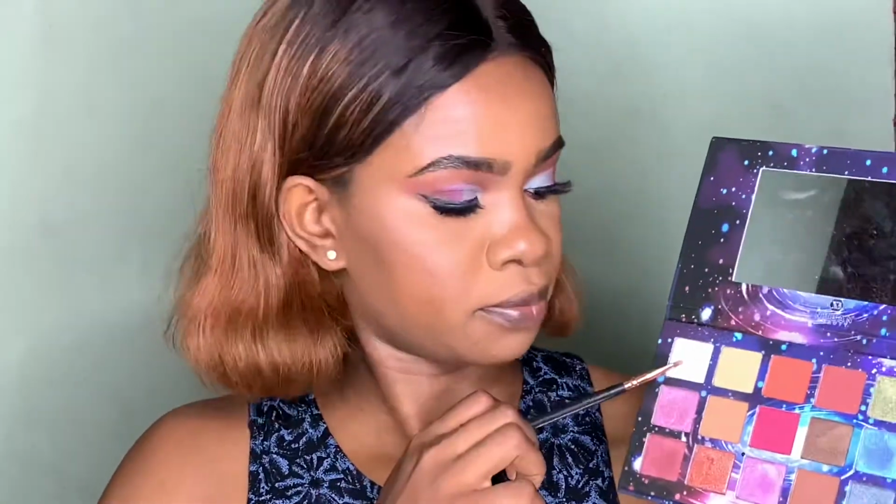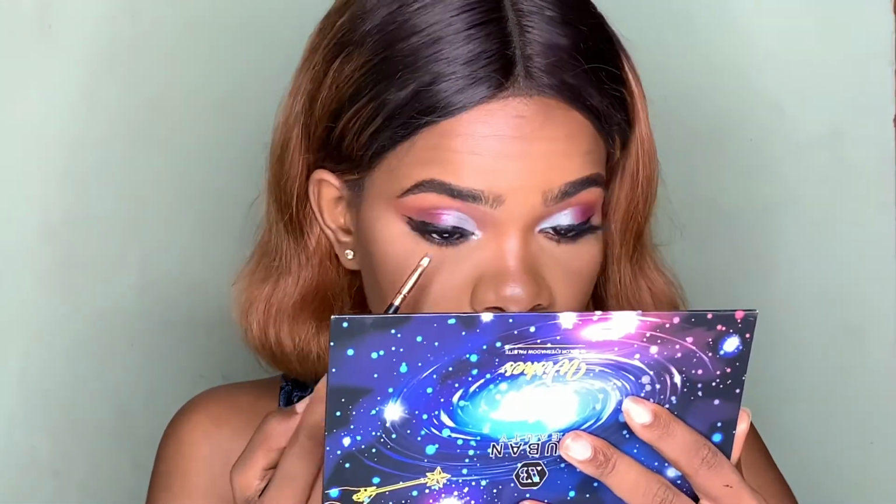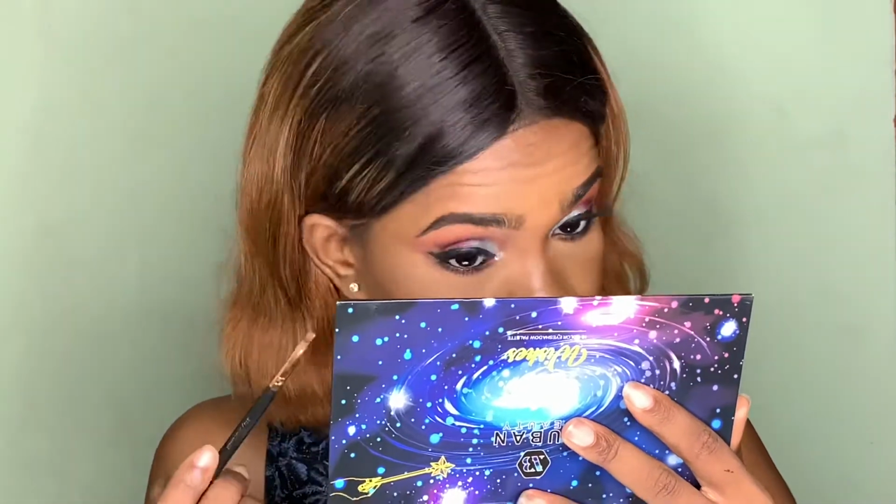So guys, for my inner corner highlights, I'm picking up that iridescent shade that seems to appear bluish also, and I'm going to apply this into the inner corners of my eyes.